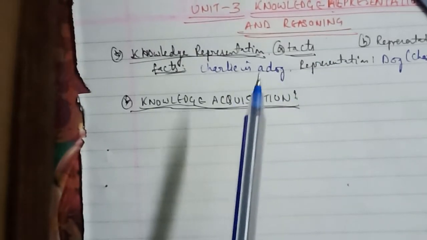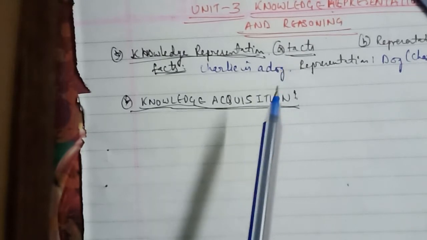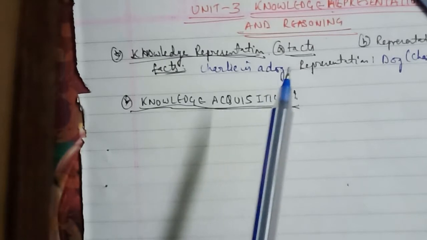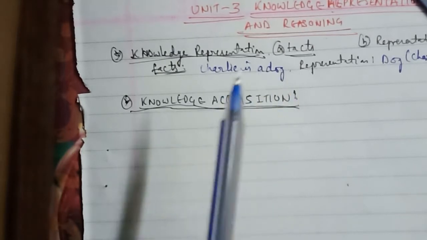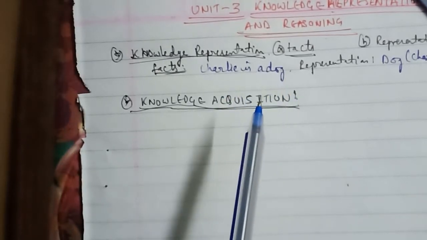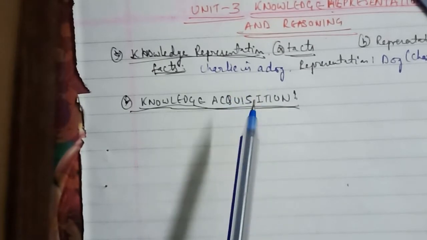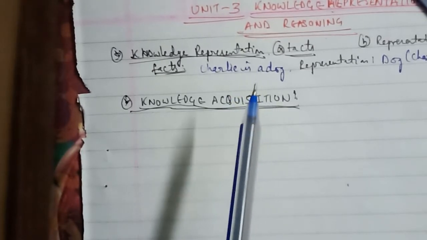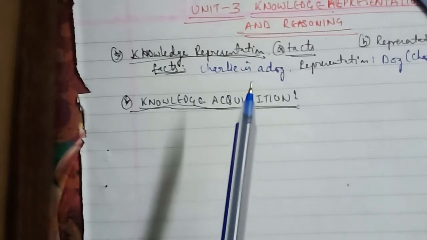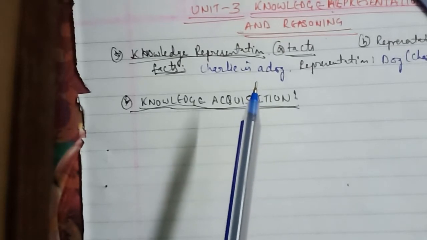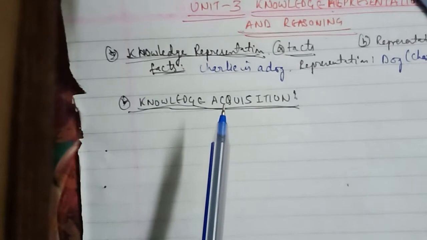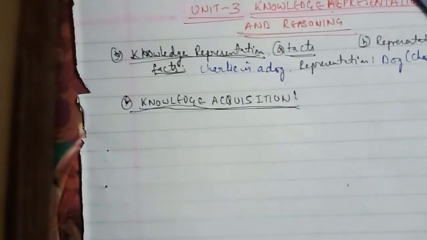And knowledge acquisition is the process of absorbing and storing new information in memory, and its success is determined by how well the information can later be retrieved from memory. The process of storing and retrieving the information depends heavily on the representation and the organization of the information. Now we'll discuss the procedure for knowledge acquisition.